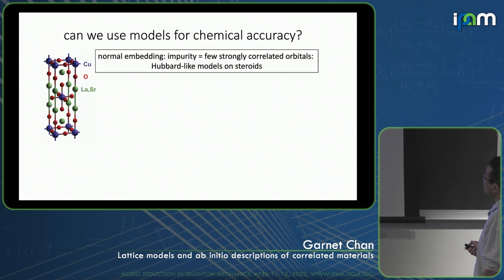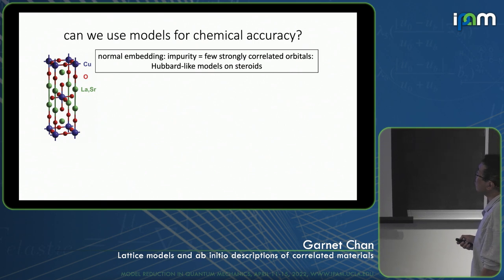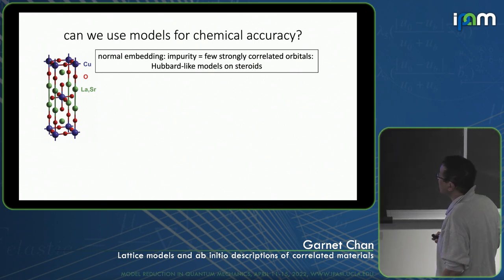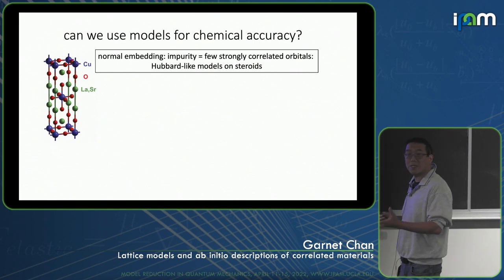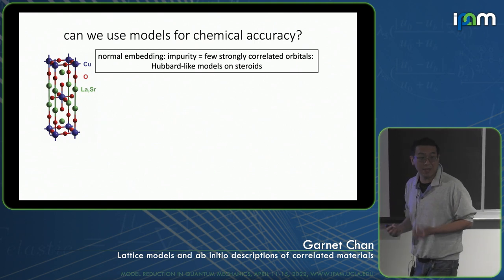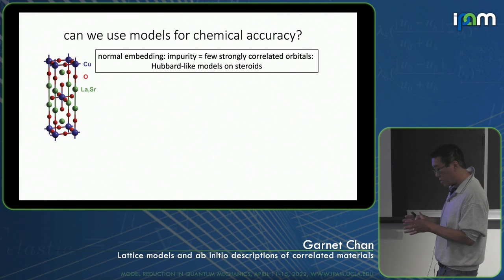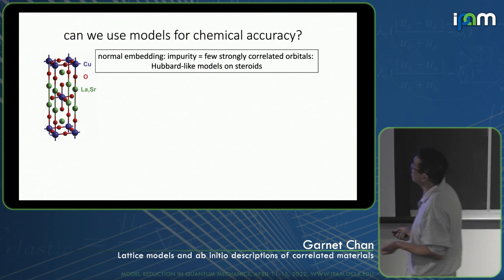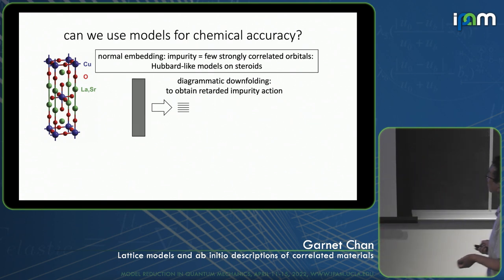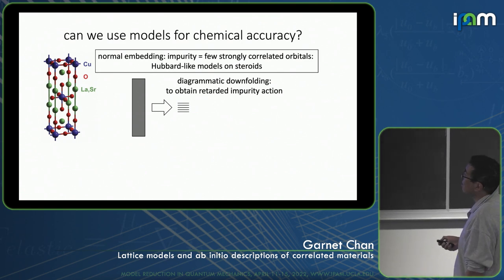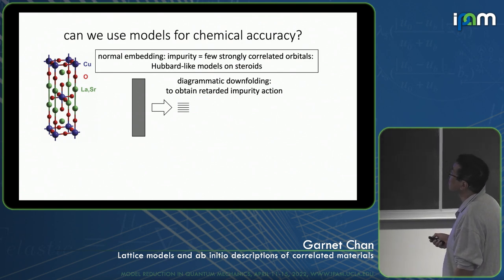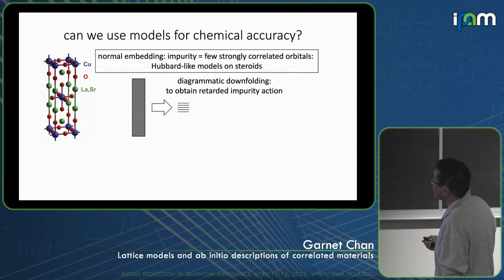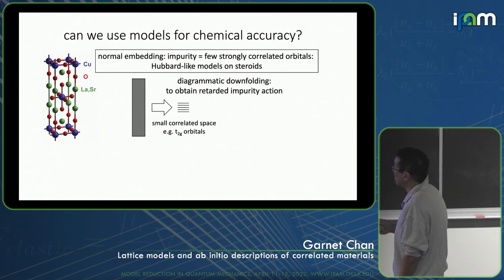Usually, if one does embedding, you really take out a very, very small number of degrees of freedom and then try and construct a type of model on steroids which somehow integrates out everything very, very accurately. And then you try and use this as an approach to reach high accuracy. So the standard picture is that you start with many, many bands, for example, and you just downfold them into a very small number. And then you have some very complicated interactions, which, if you work in a Green's function language, are retarded, so they have this very strong frequency dependence and so on and so forth.